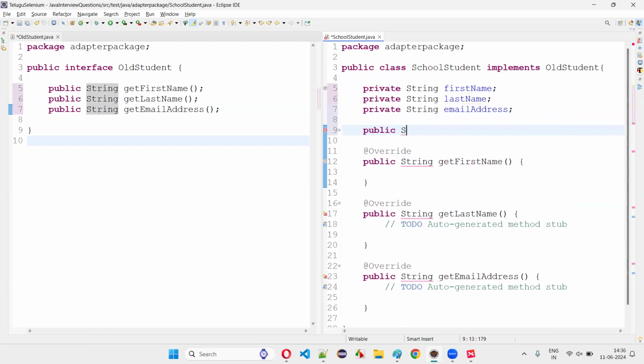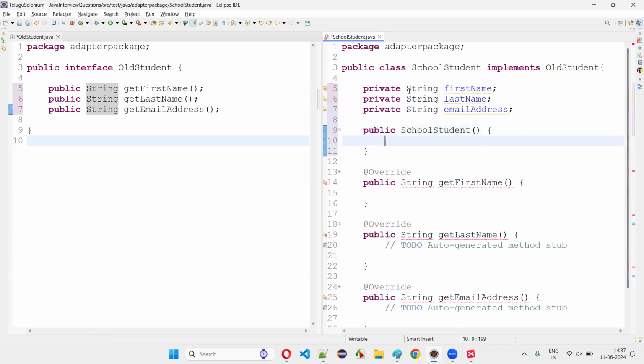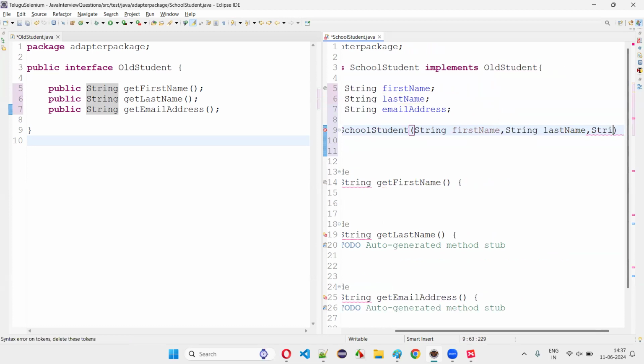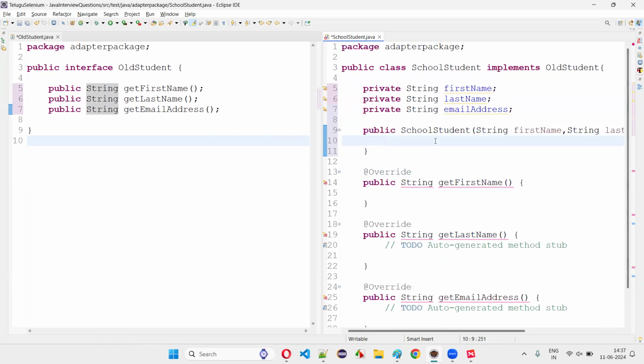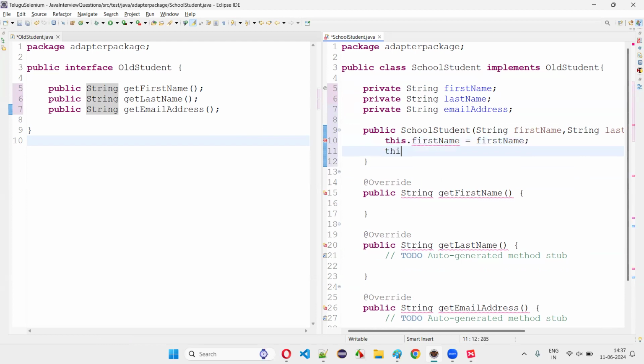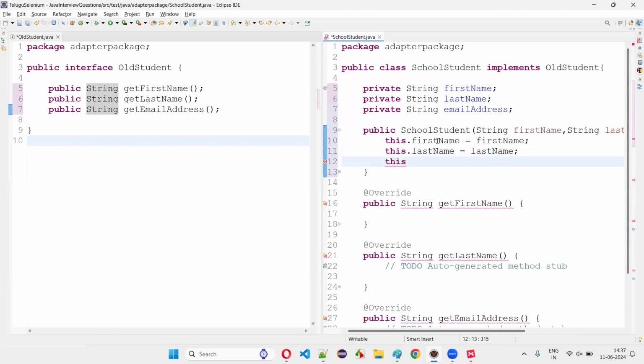Public SchoolStudent, and here write String firstName, comma, String lastName, comma, String emailAddress. Then this.firstName is equal to firstName, this.lastName is equal to lastName, this.emailAddress is equal to emailAddress.